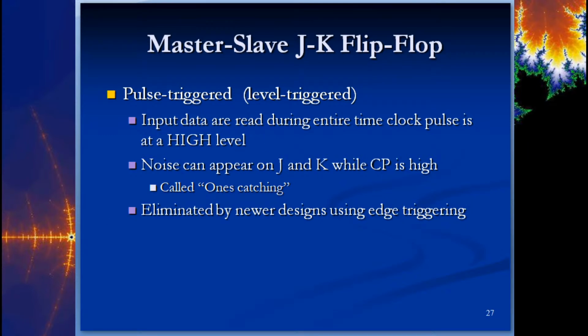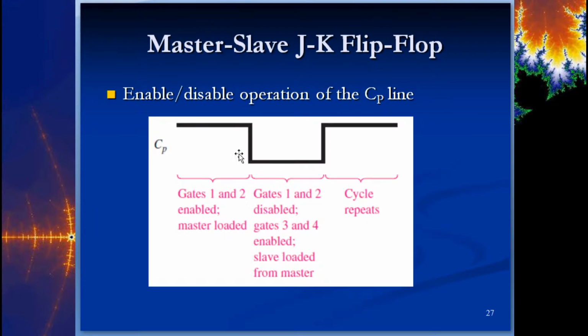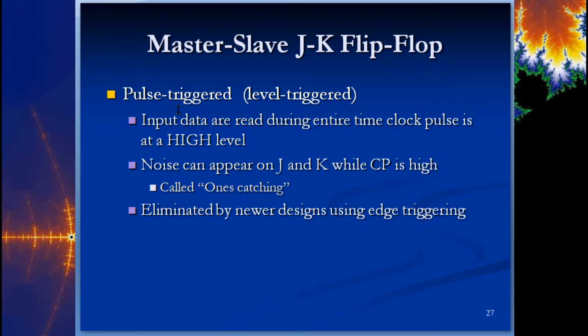If you have this situation here where the clock pulse is supposed to be low, what happens if you get a spike on here and that TTL or CMOS chip accepts it as a high? You could have a voltage spike that's high enough on the line that tricks it into thinking it's a high, so it's going to go ahead and transfer to the next cycle. It's going to load the gates 1 and 2, and now you've got a glitch in your program. Okay, so that's the problem with just having a pulse triggered JK flip-flop, or level triggered.